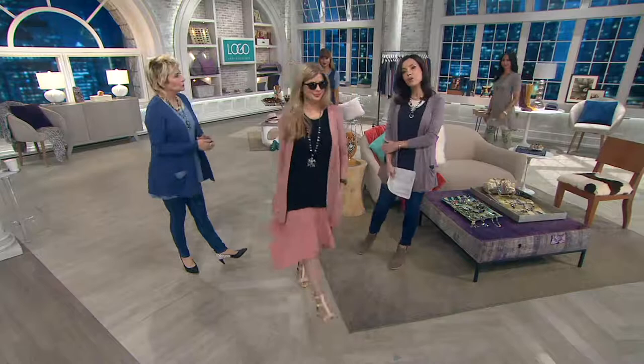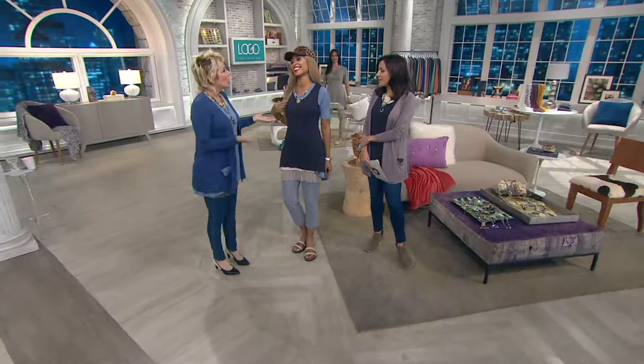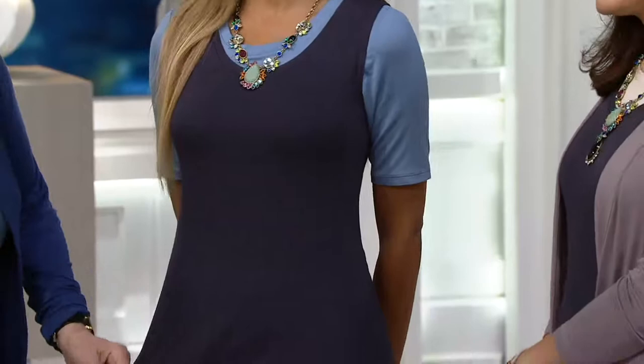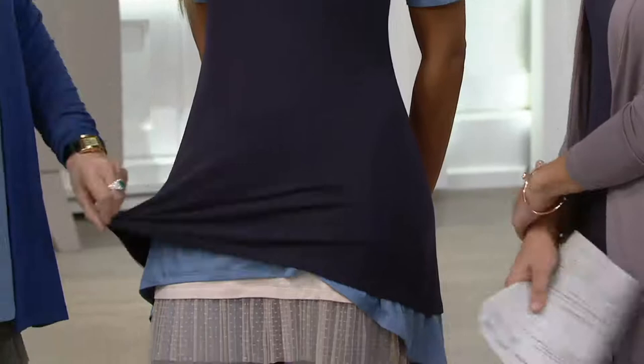1,500 of the tunics have already been ordered — do not wait if you want it. Five easy payments of $9.95. I love that you took the today's special value and made it a vest, a layering piece — it's just sandwiched in between. Who knew? I have to go buy these pants too, by the way.